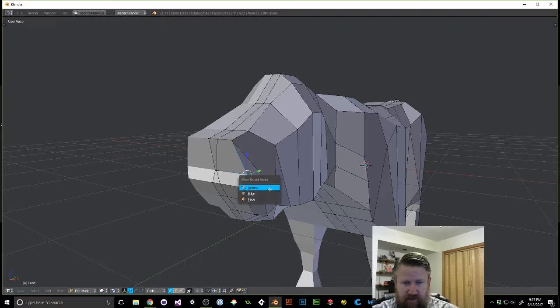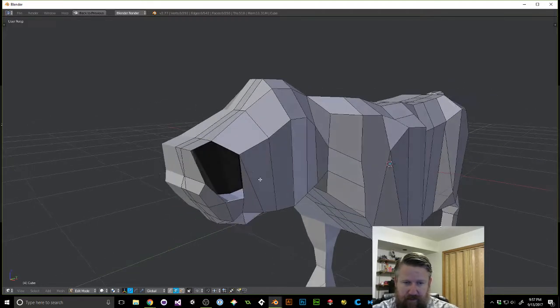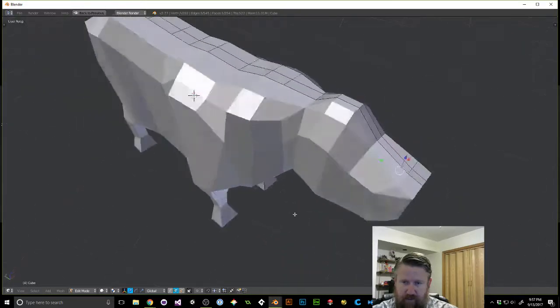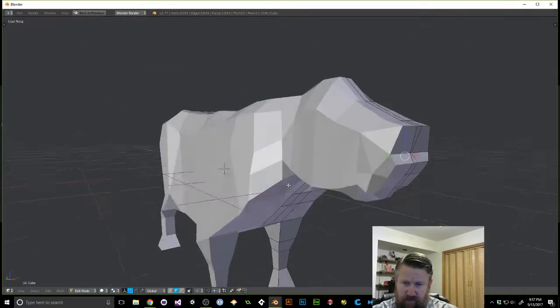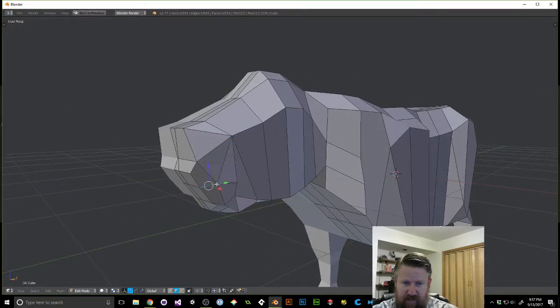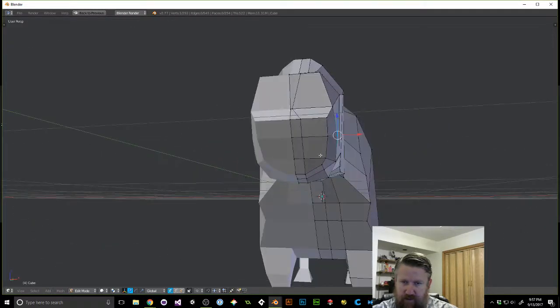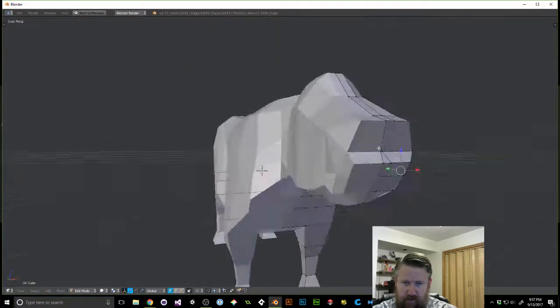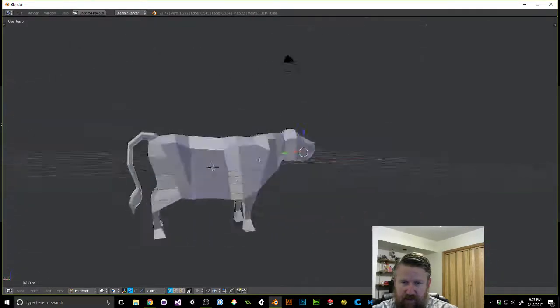I'm actually going to delete this edge right here. Gonna pop a hole in the shape, but I'm okay with that because I'm gonna start filling it in. I want it to be more round. Before it wasn't round. So more round. Nose is a little bit more squared. This guy right here, that vertex. Ooh, I think we got a pretty good looking cow.